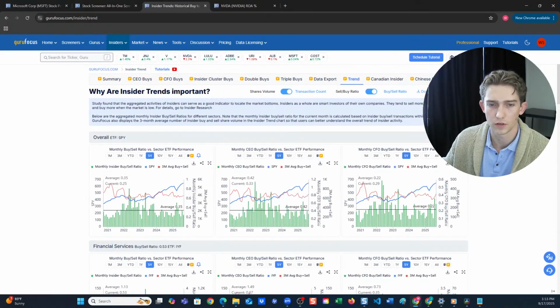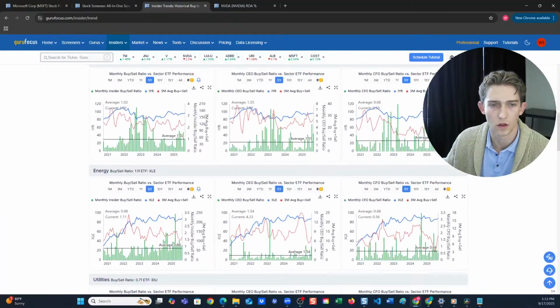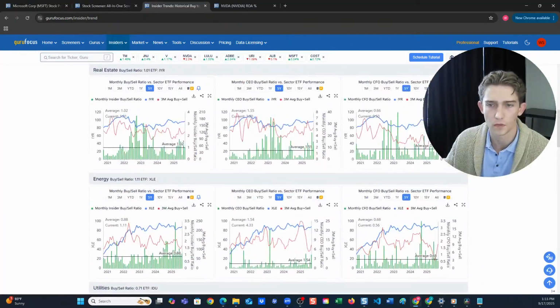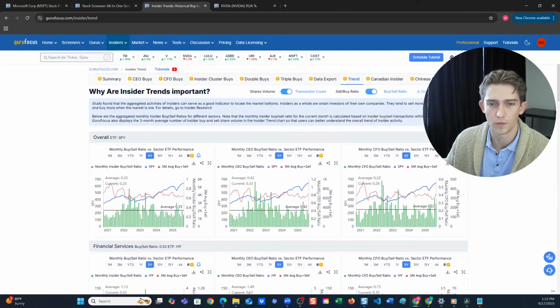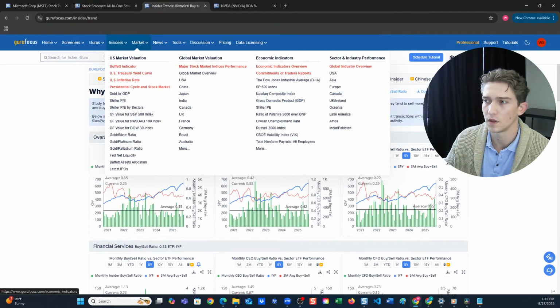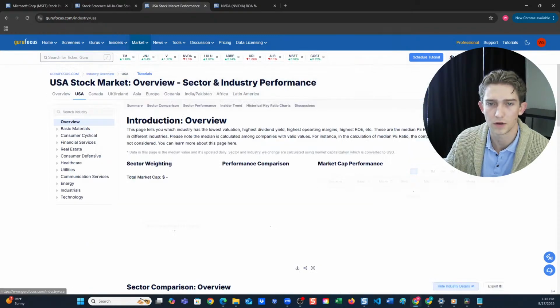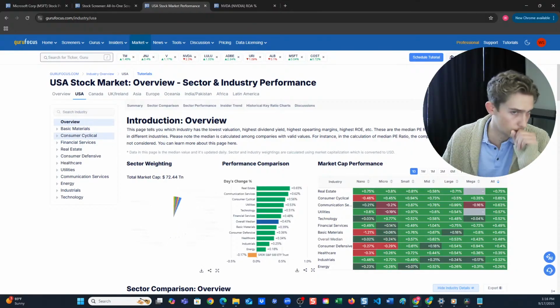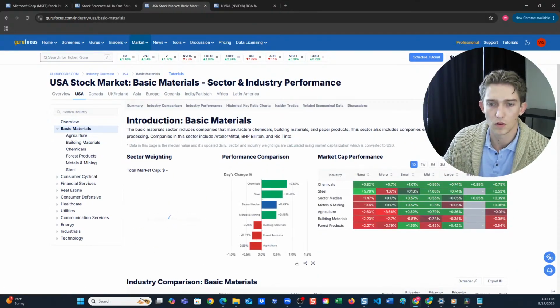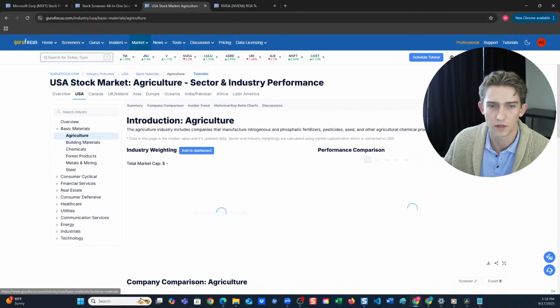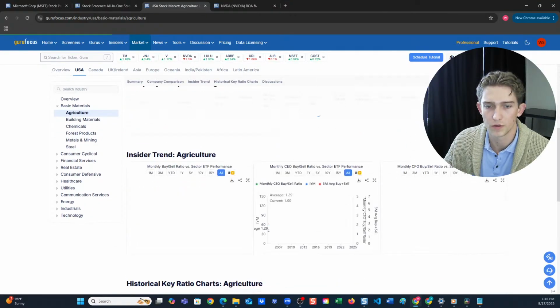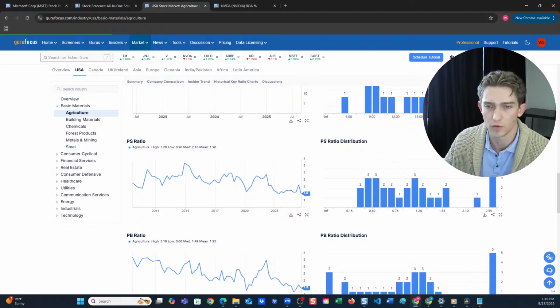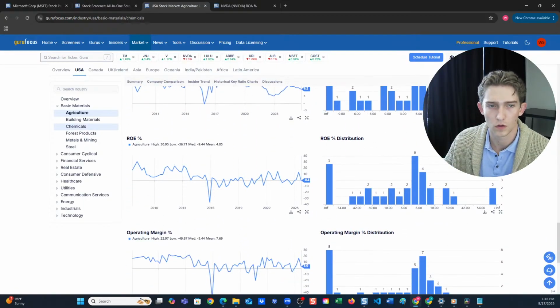And then we've also got some great insider trend information on the sector level. If you're looking for other broad sector level data, we've got tons of great market data. Come over here to the market drop down. Got this sector and industry performance section here. That's going to let you get some broad sector level data, but also drill down to the industry level to see latest performance, some of the biggest players, some broad valuation metrics, all kinds of great stuff here.